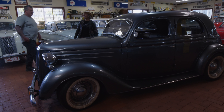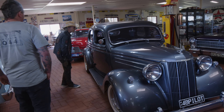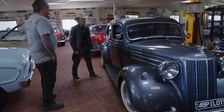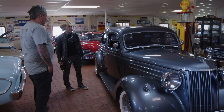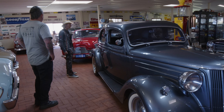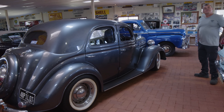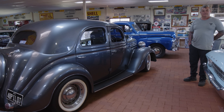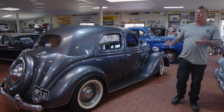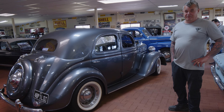Glenn has a couple of interesting cars to show us, including a pink wrapped Nissan GTR. GTR tail lights make the best thumbnails. This is a 1993 Nissan GTR R32, also known as Godzilla. This is a car that was originally only sold in Japan and Australia. The ones in Australia were only sold to enable them to compete in motorsport, and they absolutely dominated for a number of years until the rules were changed and they were excluded.